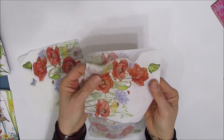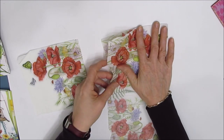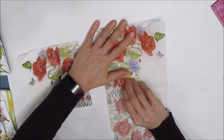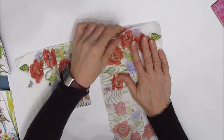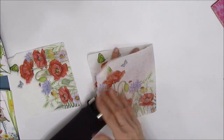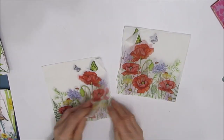So what you want to do is very carefully, and you can see with my other system, one of the downfalls, these got very wrinkled and tattered, and while I can still use them, it's just going to make it a little bit more difficult to decoupage them down without getting wrinkles in them. But I'm definitely not going to throw them away. So we're just going to take the time to smooth them out as much as possible.